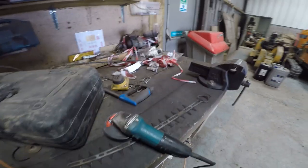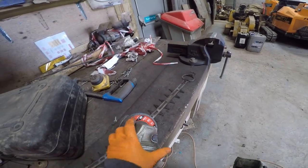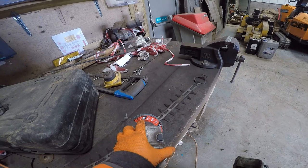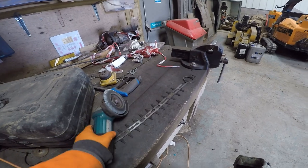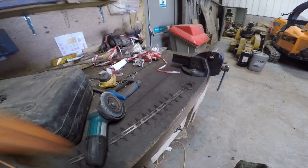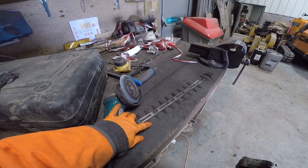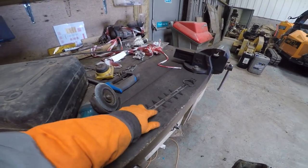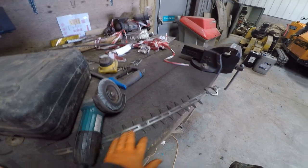Right, I sharpen these blades using an angle grinder and a flap disc, but I'll make sure if it's an 80 grit or coarser, the smaller the number, the coarser the grit, that it's partly worn, so it's not too aggressive. It's easy to build up heat, change the temper of these blades, or go too far and remove too much metal. If you get your blades too thin, too pointy, there isn't enough strength to keep them in place if you hit something, so you end up bending it, taking out the old blade set.